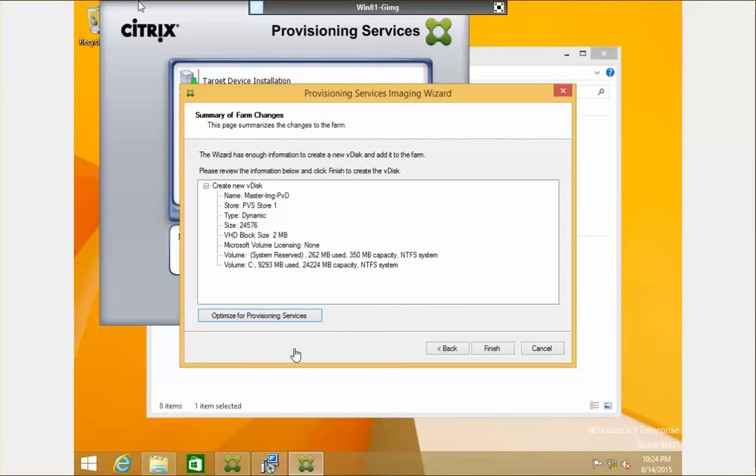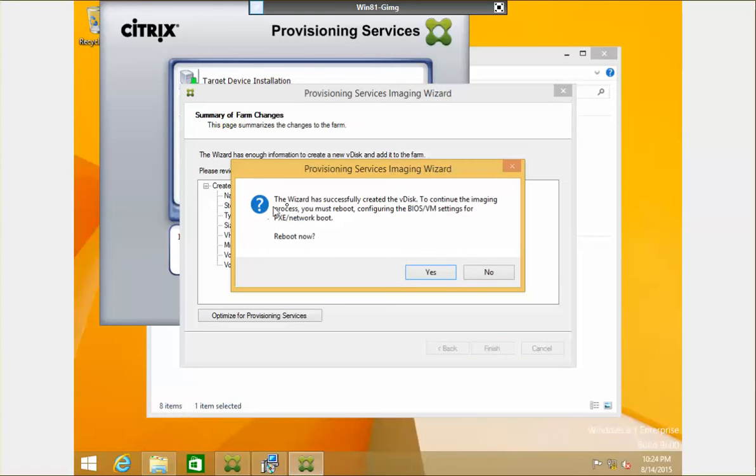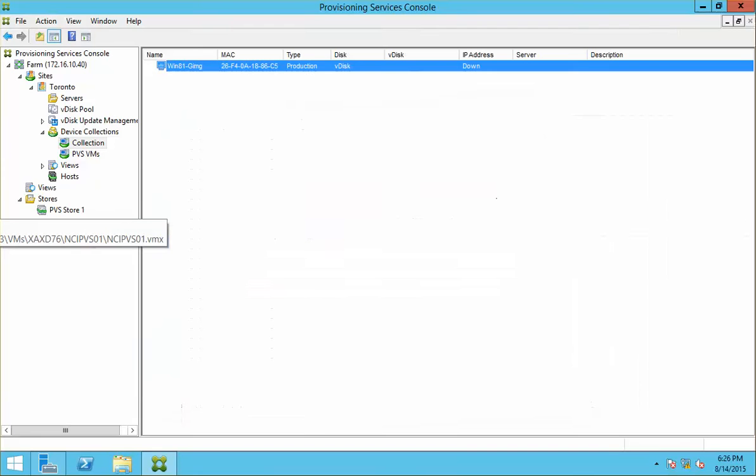Alright folks, so the image has been optimized, so we're going to create the vdisk now. So what it's saying is the wizard has successfully created the vdisk. Now to continue the imaging process, you must reboot, and of course we need to reboot it from the network, not from the disk.